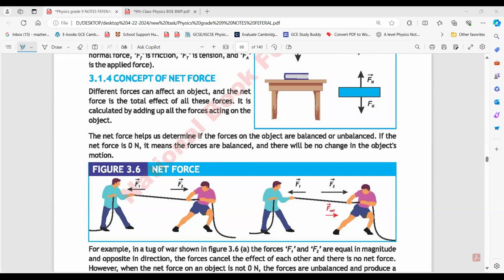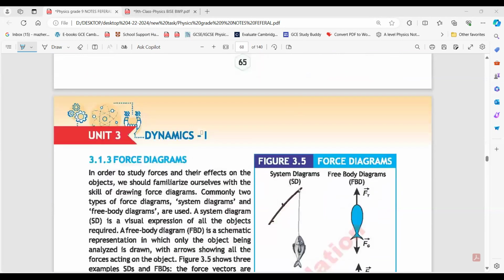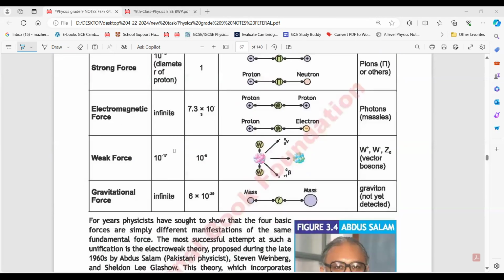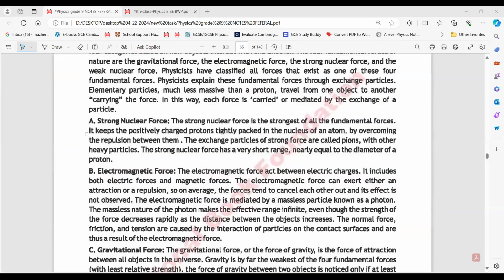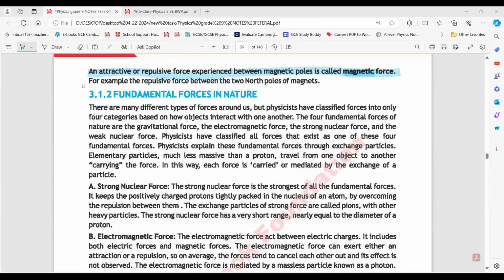Then the forces we discussed normally, the students study them in the first year, second year, but they have given this topic in your course as well, the basic forces of nature. Everything that is around us that has some kind of force present in between is governed by the basic forces. And we have four basic forces of nature: weak nuclear force, strong nuclear force, electromagnetic force, and gravitational force. These are the four forces that exist around us and account for all the types of forces that are present here.